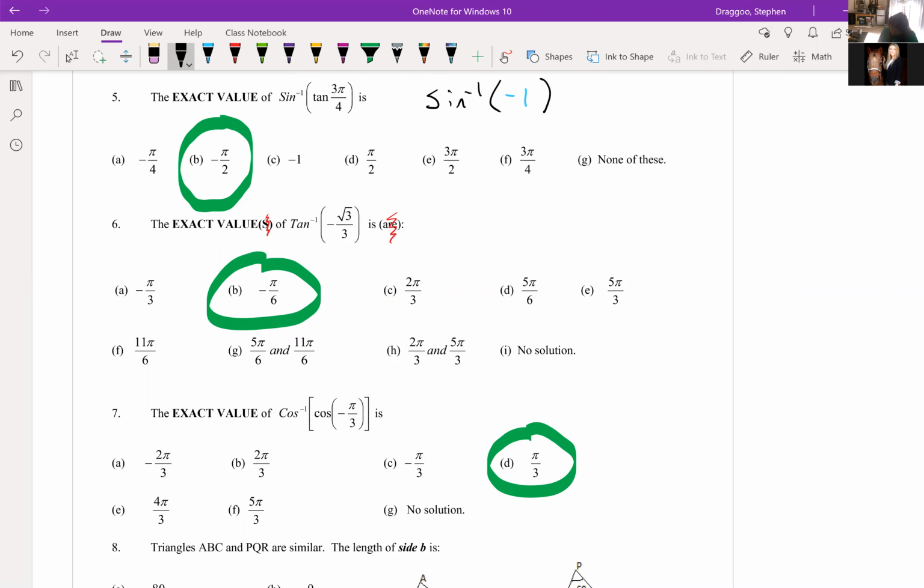But we could solve this one out just like we've solved all of the others out, and say this is the cosine inverse of √3 over 2, since we know that the cosine of -pi over 3 is equal to the cosine of pi over 3, because cosine's even, that is square root of 3 over 2. Then take the cosine inverse of that and come back to pi over 3.